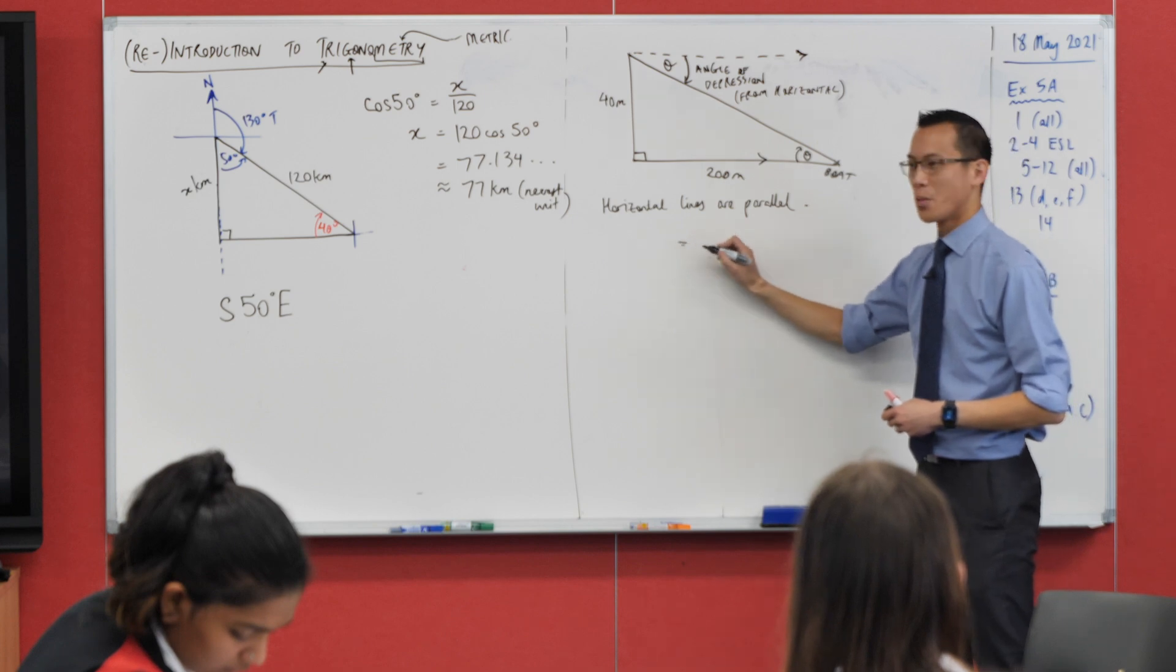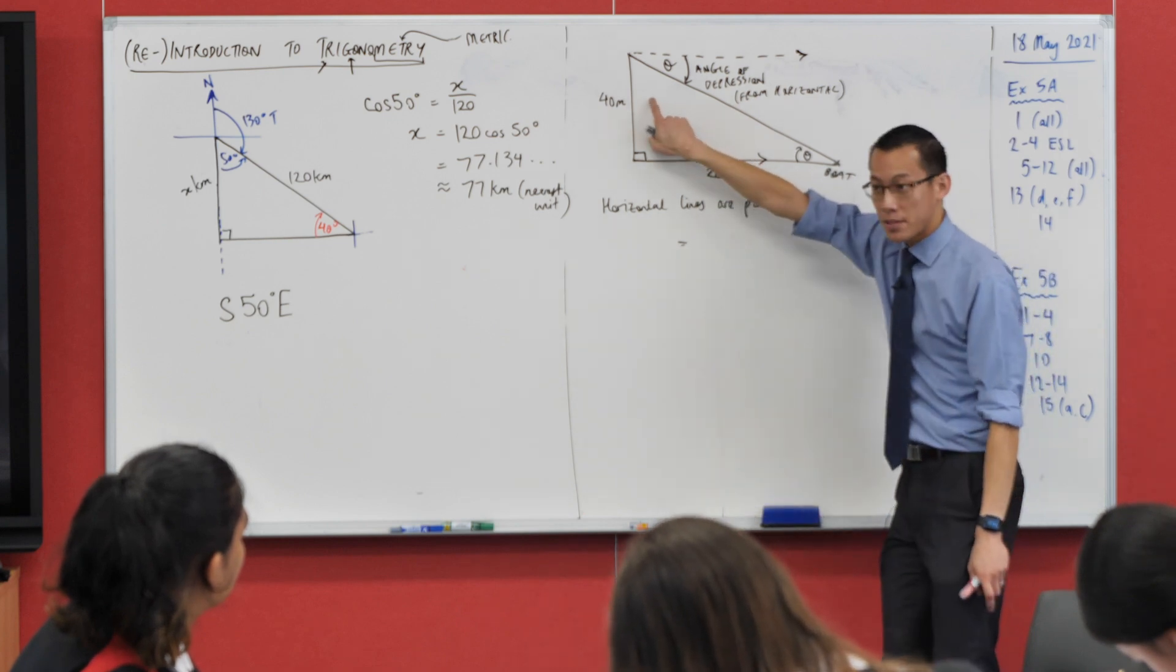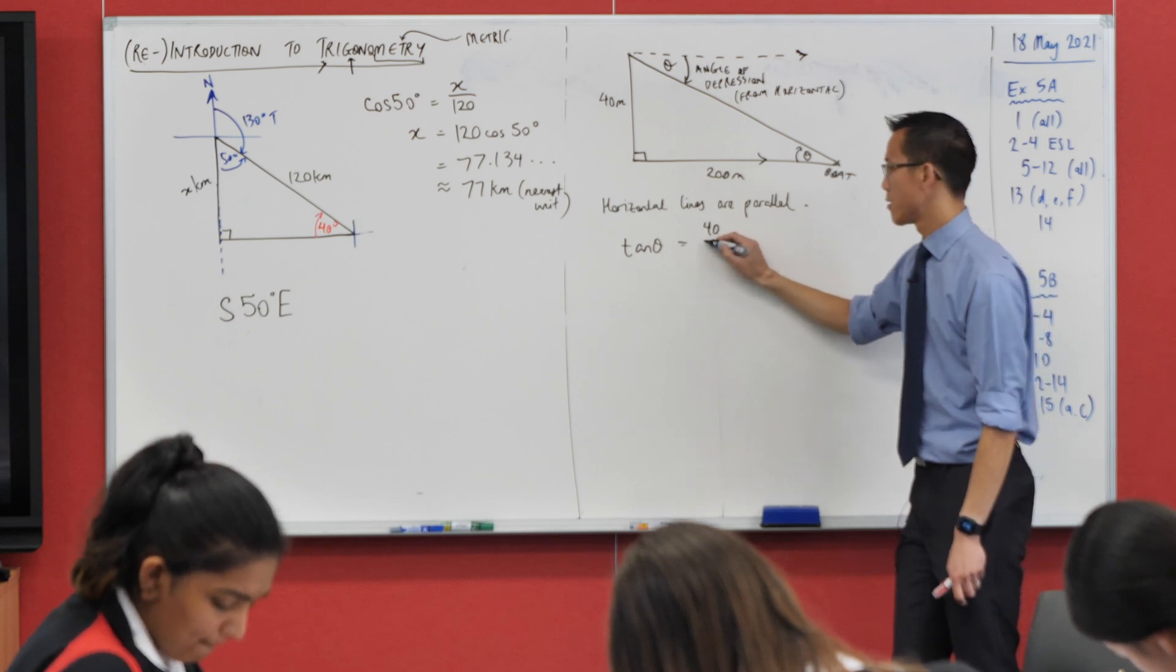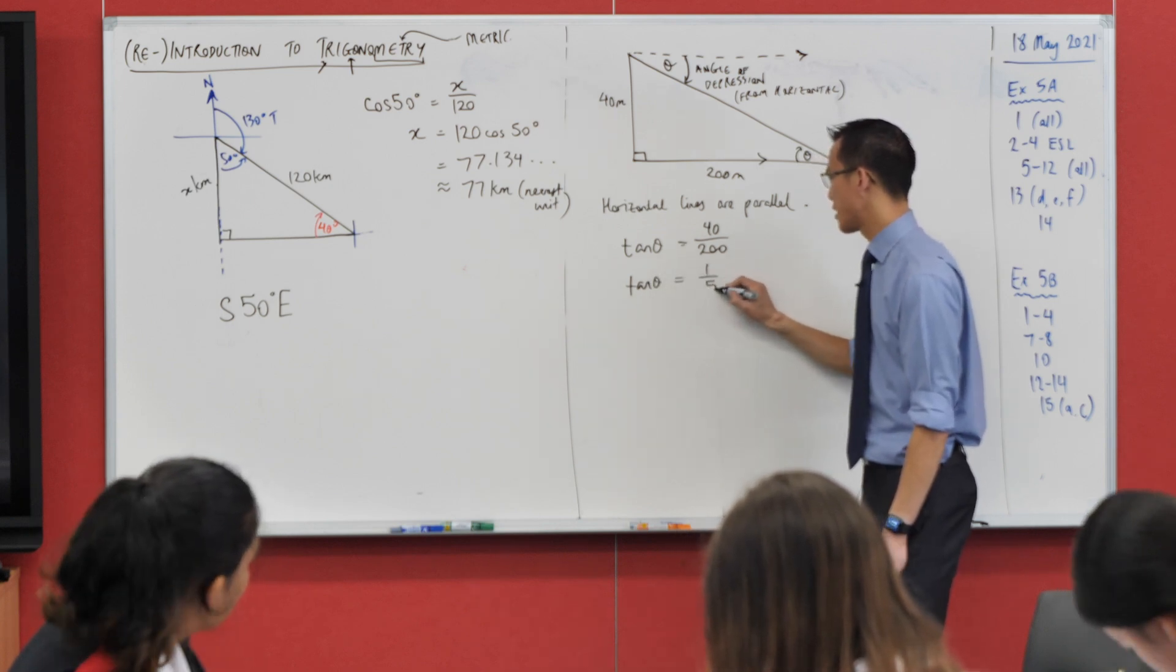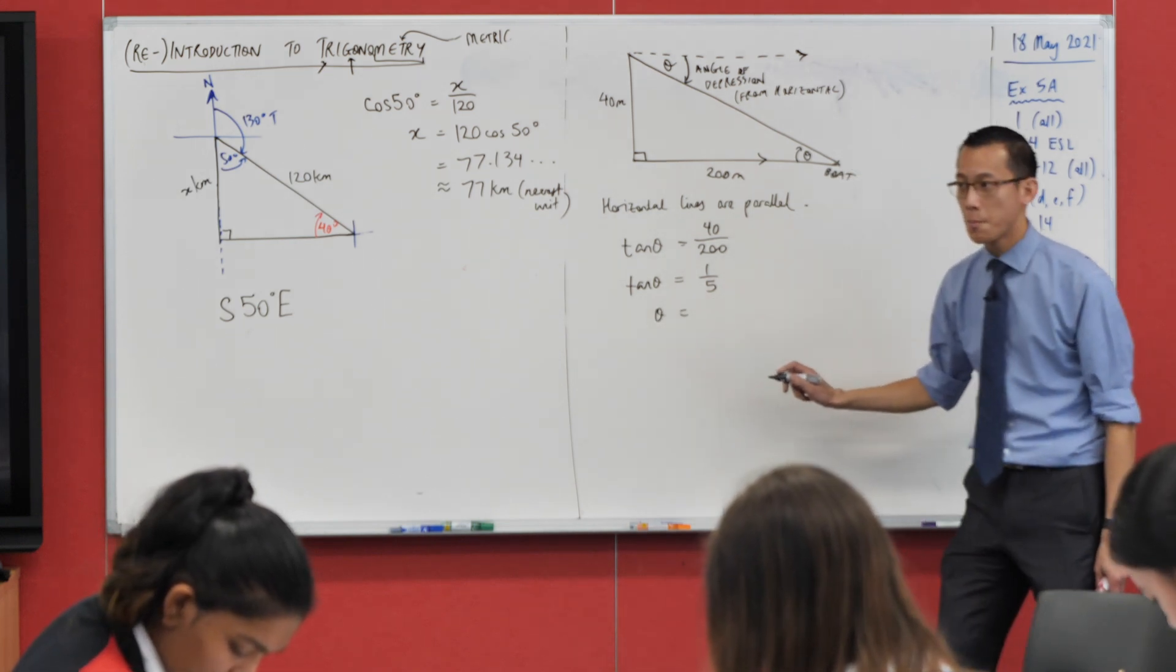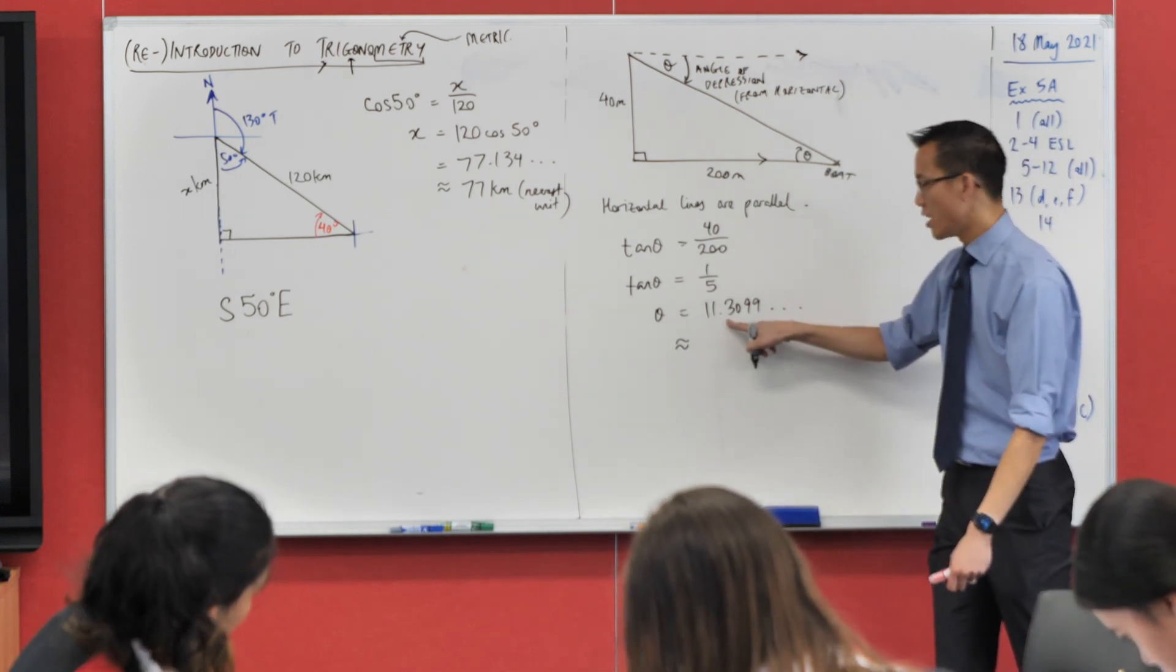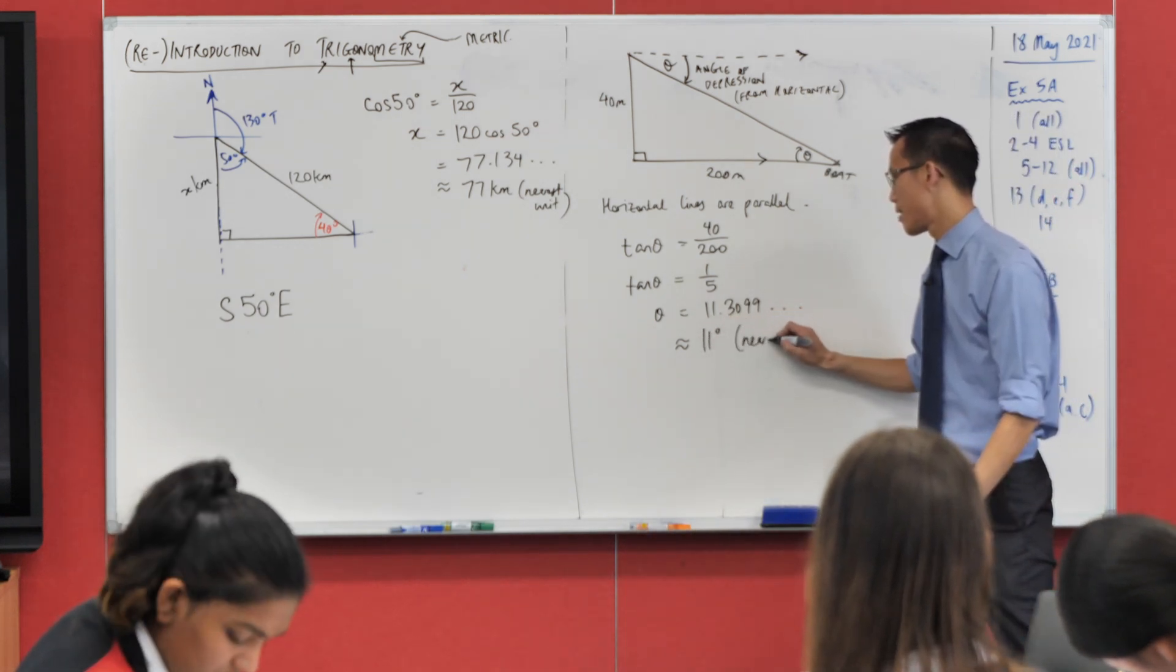We're ready to write an equation with a trigonometric ratio. We'll do this real quick. What ratio am I going to use? It's tan because opposite on adjacent relative to this particular angle. So you said tan. That's going to be 40 over 200. Okay, so at this point, I can just do a teeny bit of simplifying, but mostly the calculator is going to do the work, isn't it? Right? Can someone go ahead and tell me what theta is equal to? Give me some decimal places as well. 11.3099 dot dot dot dot. And the actual accuracy they want is? To the nearest degree. So I don't even need to go to the degrees, minutes, seconds to do that approximation, right? This is going to go straight to 11 and I'm good.